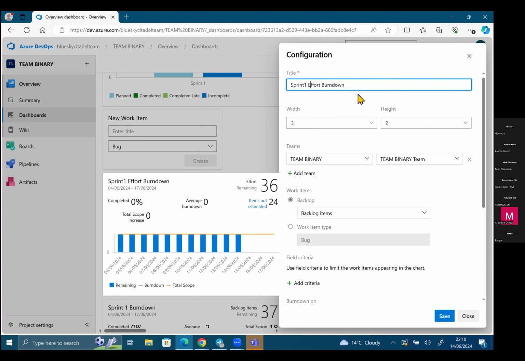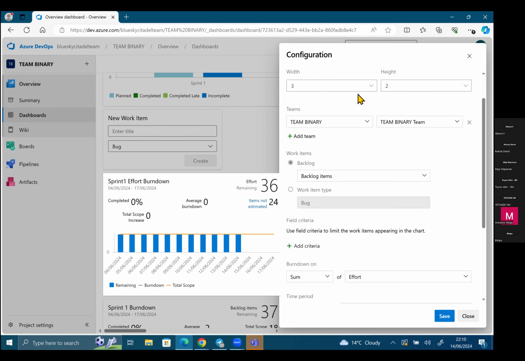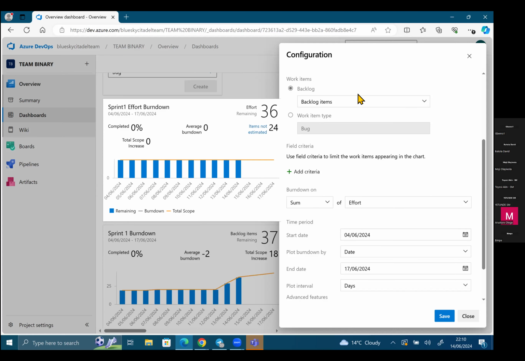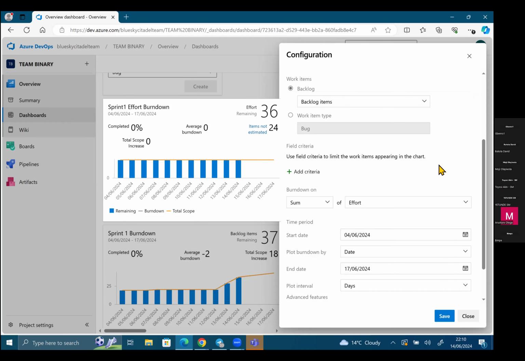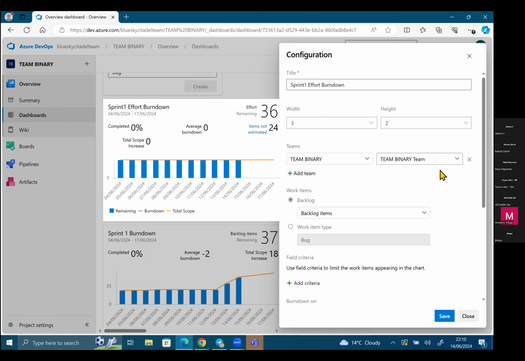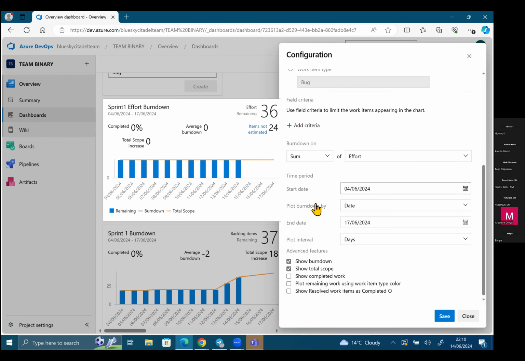Okay, and then you've picked your team. You can see that you've picked the backlog. So you're actually tracking the backlog, not the work item type. So go to the one that has work item type at the bottom. You know, there are 2 groups on the configure panel that you've opened. Where you have work item type, activate it.